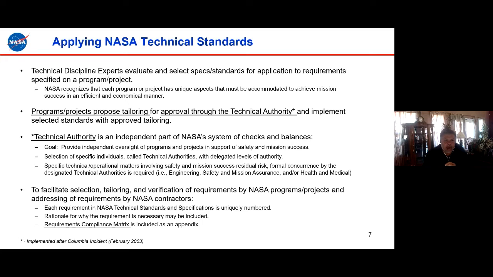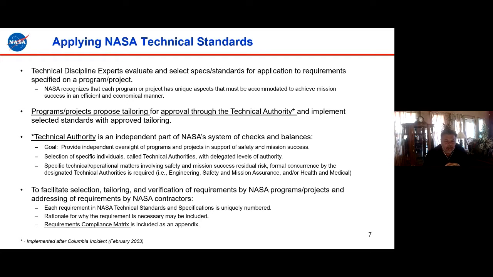So that's the beginning of how they're selected. Again, keeping in mind, first and foremost, we'll look for an industry standard or a voluntary consensus standard, see if there's one available. If not, then we look for our internal standards to be used. And in many cases, like I said, programs don't use standards as a whole, so they go through the deviations and tailoring process.